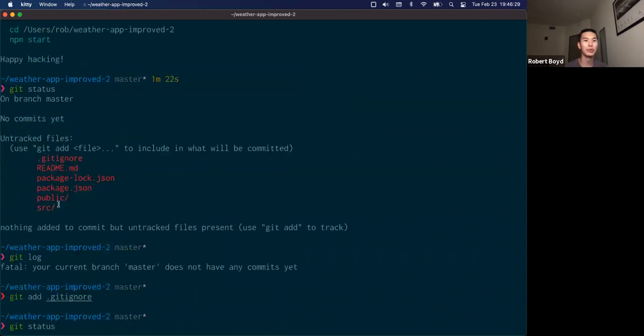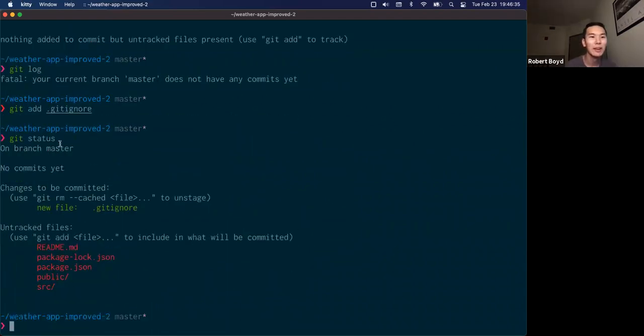So it shows you all the files that have been created but aren't tracked by Git. That's why they're untracked here. And so if we add this .gitignore file it created, git add .gitignore, so we just put the name of the file, then it changes to green, under "changes to be committed." So this red is just stuff that has changed. The green is, okay, we're getting ready to actually take a snapshot of these things.